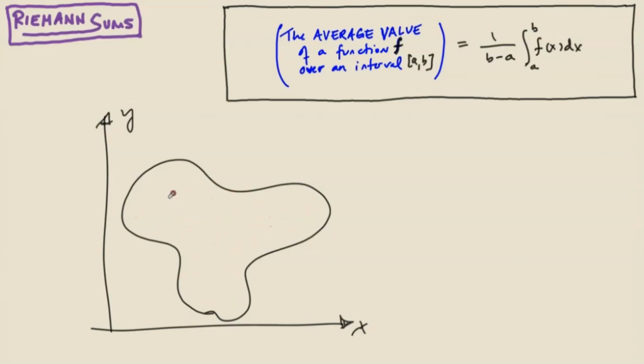And we might ask, where is the center of mass of this shape? And the way we end up finding that is by computing a couple of averages. The first thing we do is we think of all the infinitely many points in that shape. And we ask ourselves, of all the points in that shape, what is the average x-coordinate? And let's just say that the average x-coordinate turns out to be here. Then we know that the center of mass lies somewhere on that dotted line.